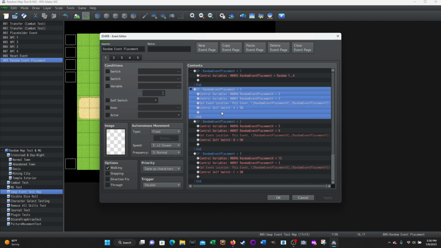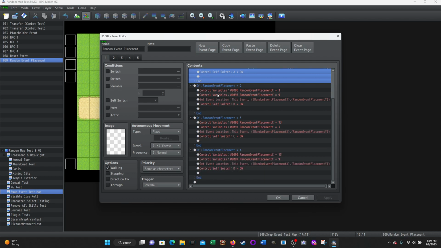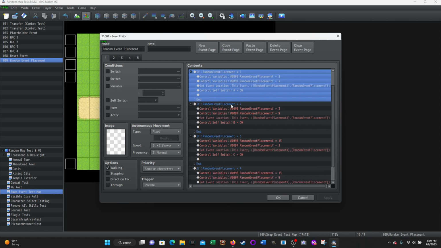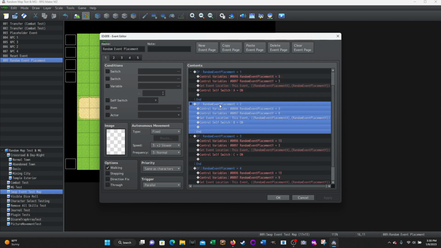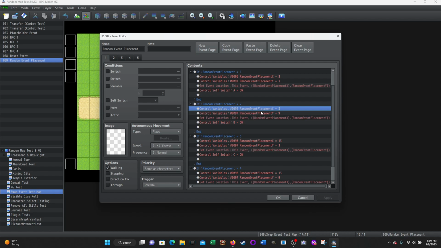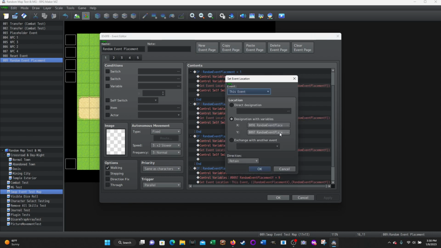So I then took this and copied and pasted it 3 times. For the second time, if the random event placement variable conditional branch is a 2, then I put variable 96 to a 3, so it's the same x, and 97 to a 9, so that places it lower on the map. Again, this is copied and pasted, and the variables don't change.